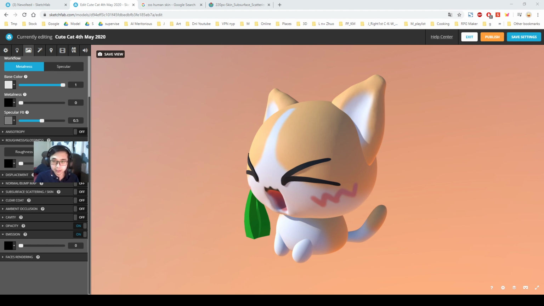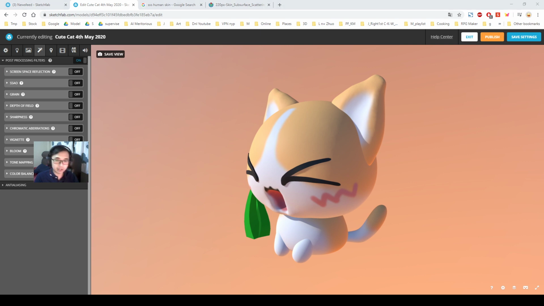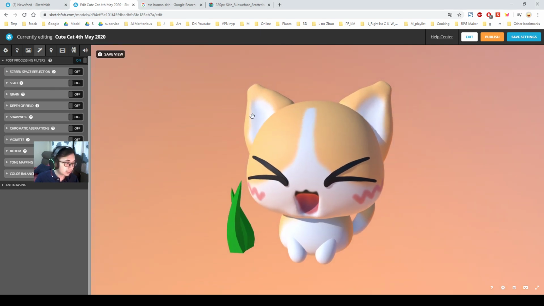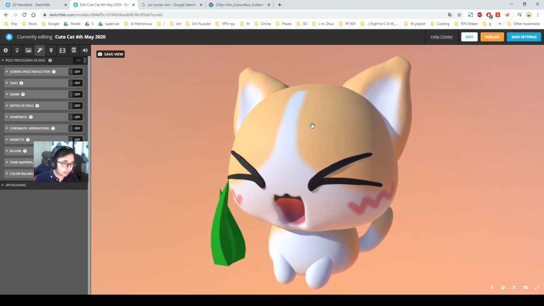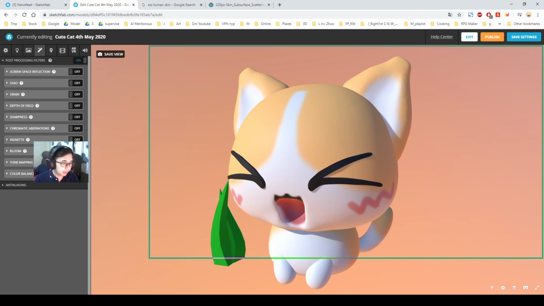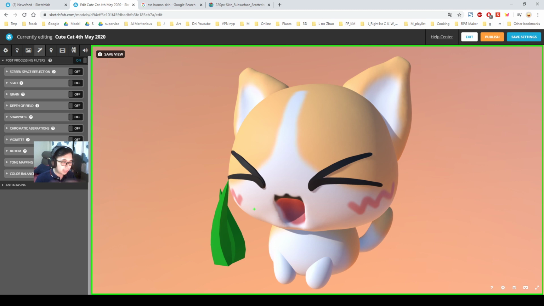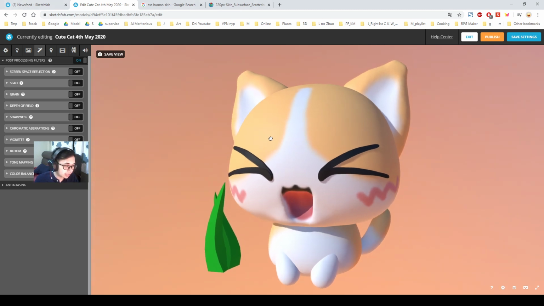Okay, so I'm going to touch on post-processing filters, because that is very important. That's the part where I think it's going to be really cool. So post-processing filters will make your cat and your model look very finished. The whole camera scene over here is what people will see when they jump into your scene right away. So you want to set a nice camera angle first.